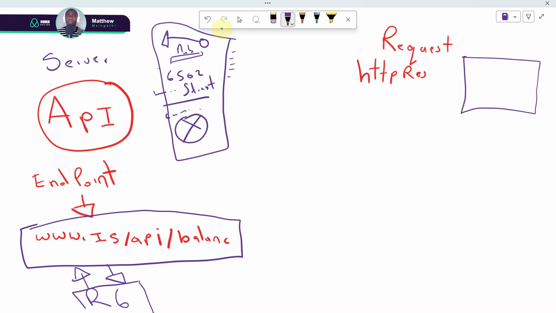But when they are there, similar to this HTTP request, you need to send certain data. This is the data that we are going to send. Let me give you an example. What type of request is it? Is it going to be a post, or is it going to be a get?